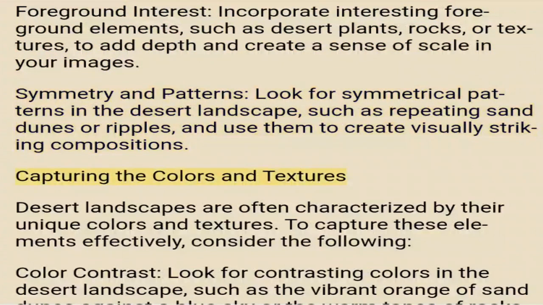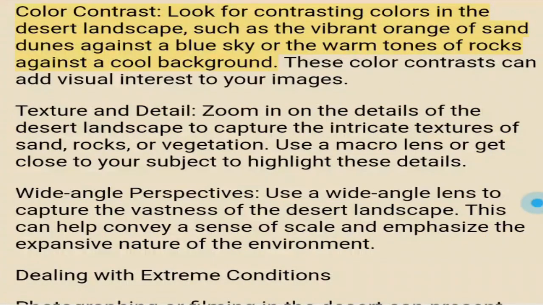Capturing the colors and textures. Desert landscapes are often characterized by their unique colors and textures. To capture these elements effectively, consider the following. Color contrast. Look for contrasting colors in the desert landscape, such as the vibrant orange of sand dunes against a blue sky or the warm tones of rocks against a cool background. These color contrasts can add visual interest to your images.